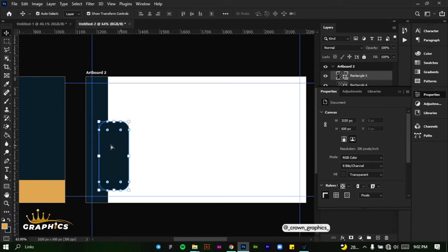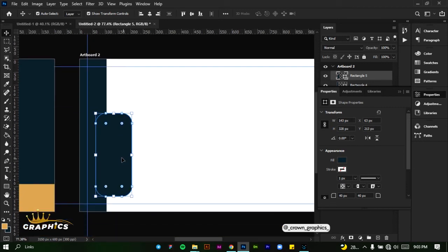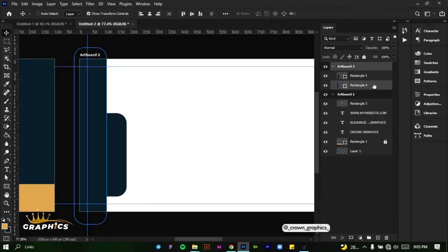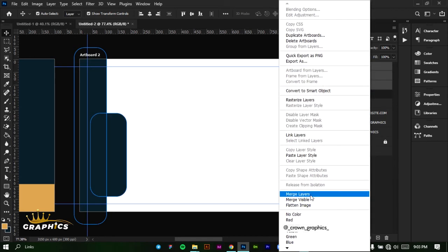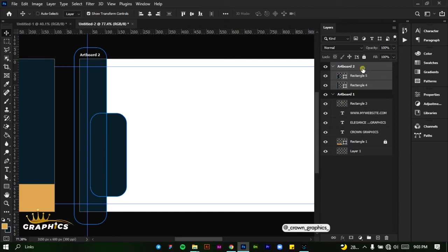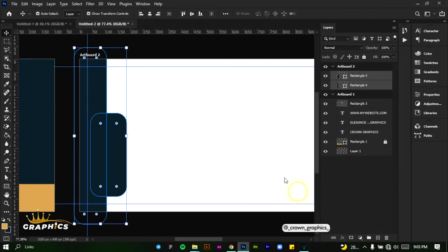Let's zoom in a bit. So, yeah, it's okay. Now let's select the two of them and merge them together. Uncheck this one and click on merge layers or merge shapes.